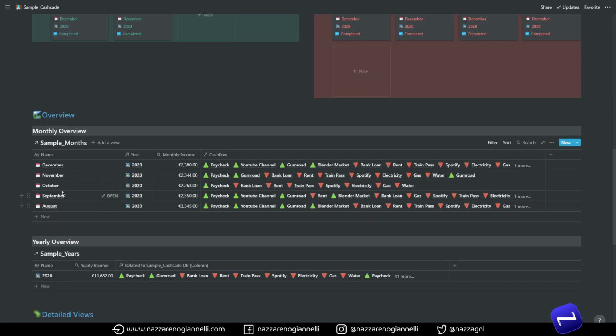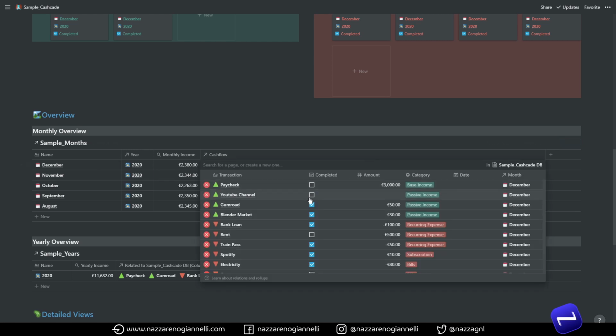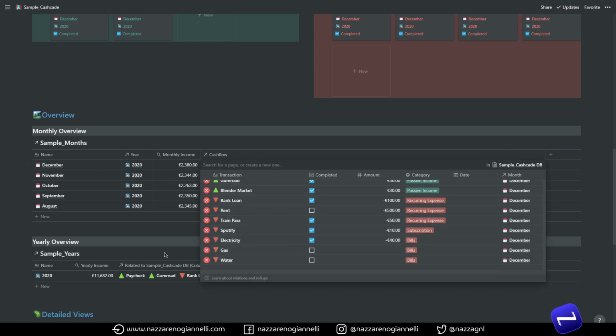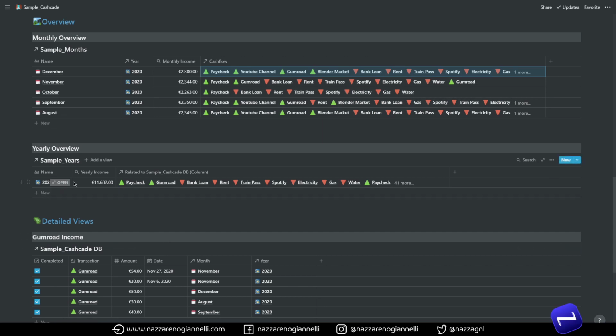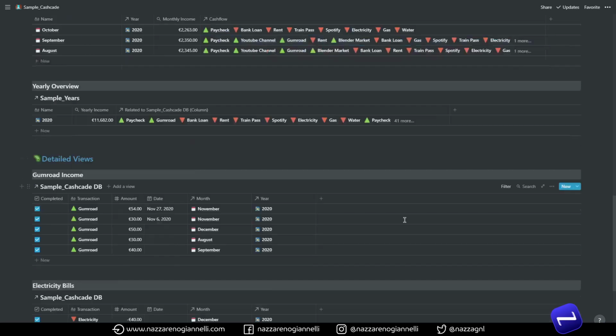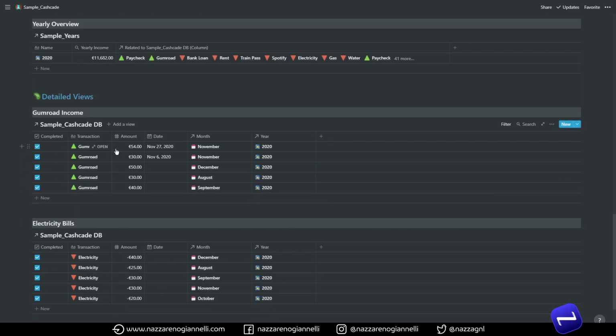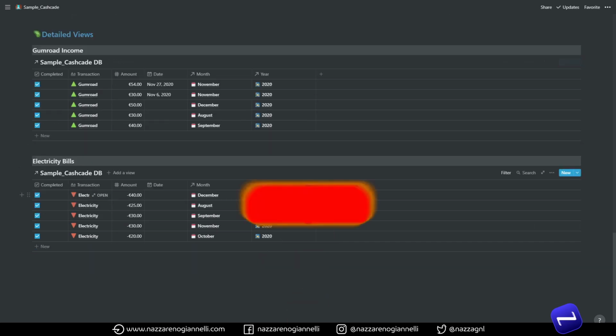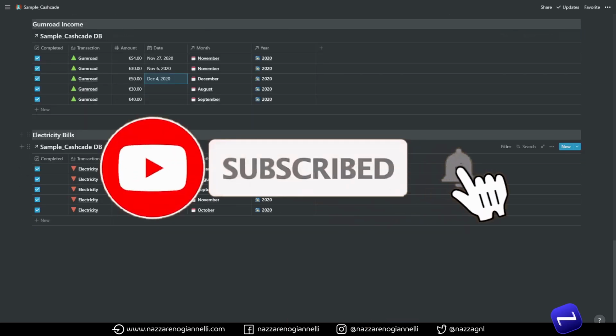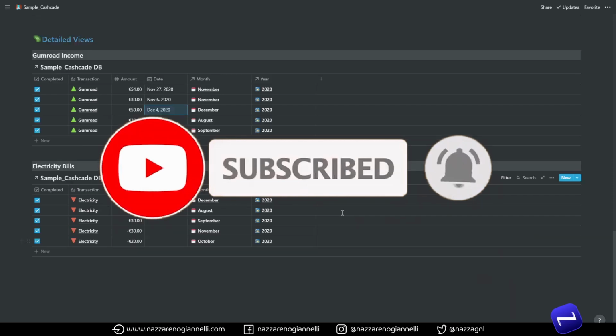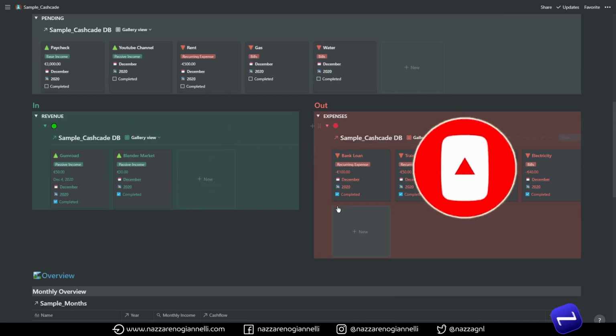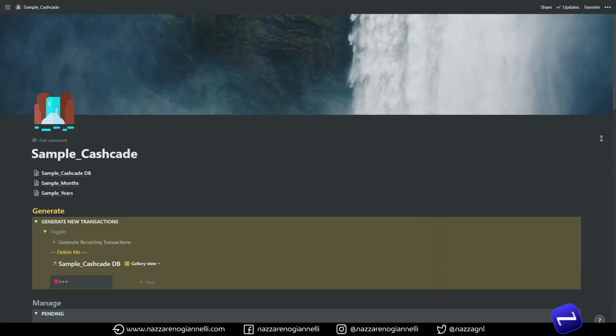You could also learn a thing or two while building this together. You can follow along and build this template from scratch, or you can get it on Gumroad, link in the description, where you can find many other Notion templates that will be useful to you. But without further ado, let's start building this Notion template and simplify our finances management.